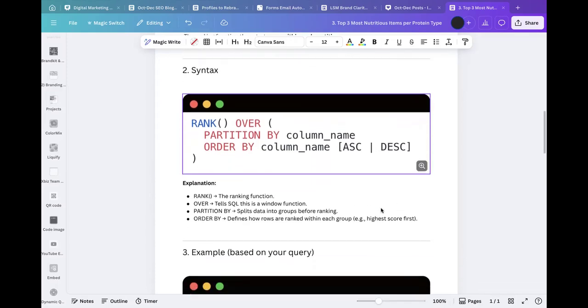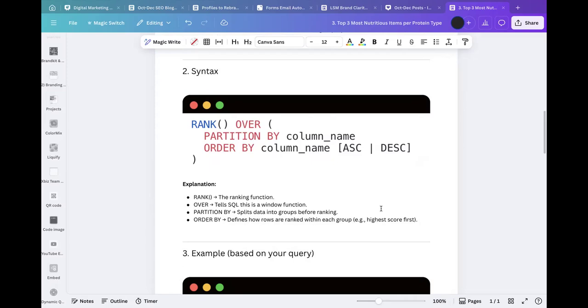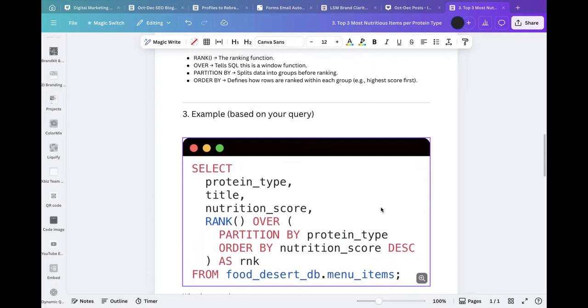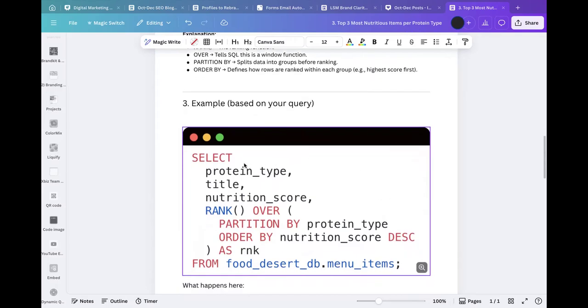Okay, now let's look at a high level example of the query we're going to create for our business intelligence question of the day, which is the top three most nutritious items per protein type. So we would select the items that are important to us: our protein type, our title, and our nutrition score.